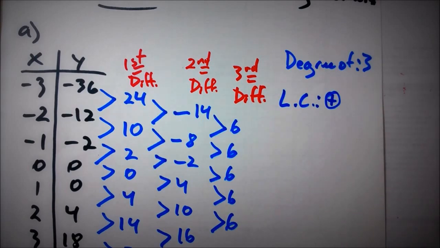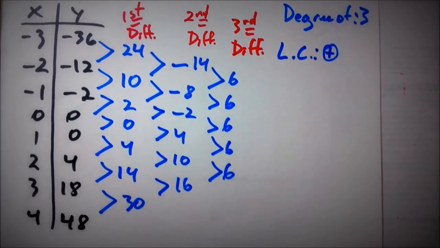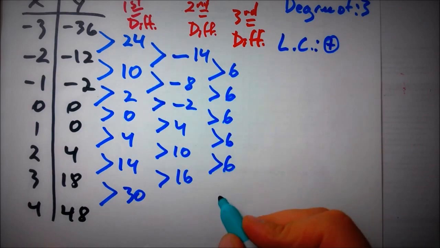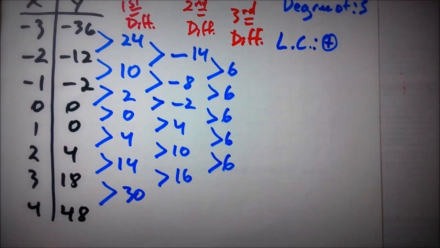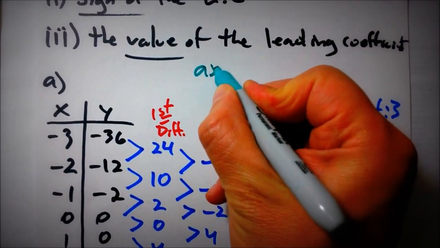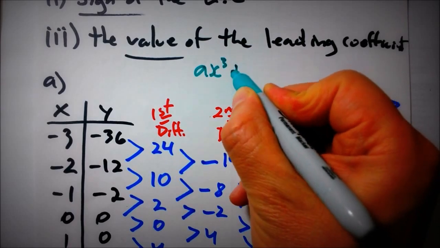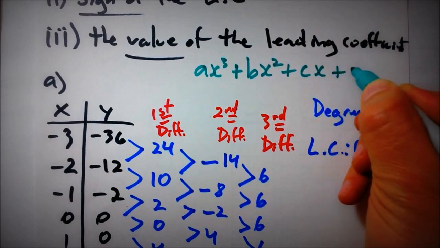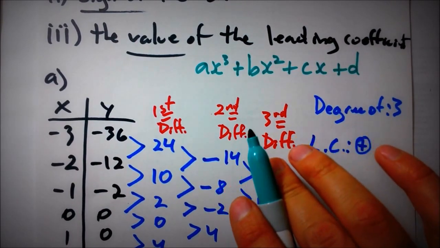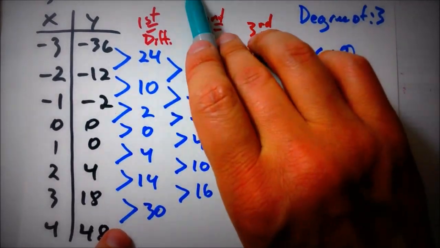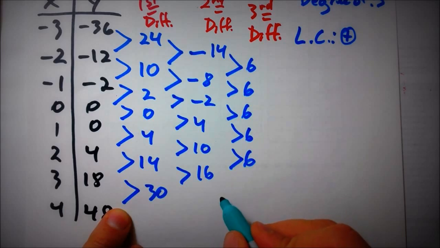And now what is the value of the leading coefficient? So as we said before, factorial notation. What this means is the following. That means that our leading coefficient, if you recall from many polynomial functions, right, I'm just going to put an example here: it's going to be ax cubed plus bx squared plus cx plus d, and so on and so forth, depending on how high the degree is. So in this case, what is the value of the leading coefficient? For that, what we need to do is the following.